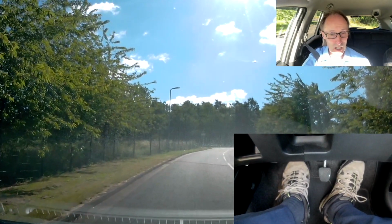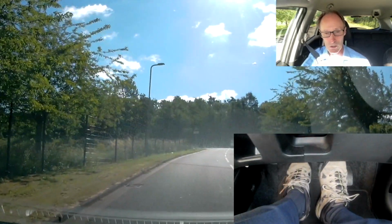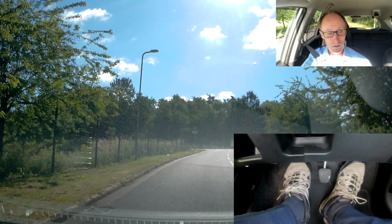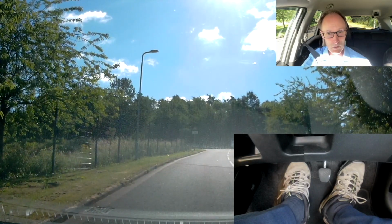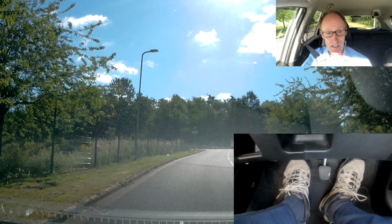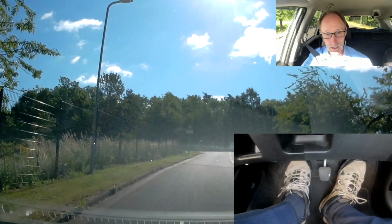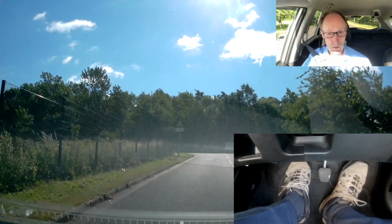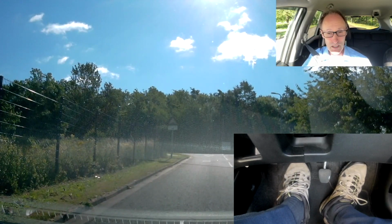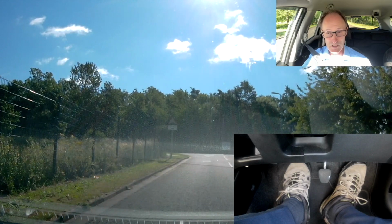Hill start. Or what you could do, as you're stopping, you could go clutch down, first gear, before you stop, gas, biting point, and hold it. You know, if you know you're going to move forward in the next couple of seconds, then that's fine. As you move forward, you carry on a little bit more clutch to move it forward. And if it's slowing down, lower the clutch a little bit more, but you come off the gas, and then back on the gas, lift the clutch to the biting point. Remember, it just takes precision and practice to do this.